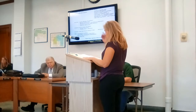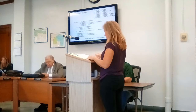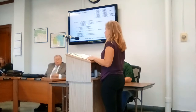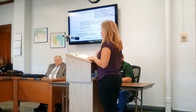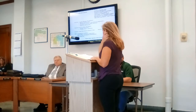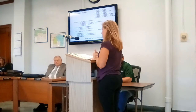And finally, voters. Voters need enough space to privately make their selections, and placing those express votes too close together, either front to back or next to each other, really affects the privacy of those voters. So a reduction in space would likely result in a reduction of machines that could be used in that space in order to maintain voter privacy. Another issue becomes the available electrical outlets in that smaller space would impact the number of machines that can be set up. Carroll County already has an issue with wait times for voters, and a reduction in machines caused by a reduction in space would likely increase the wait times for voters both during early voting and on election day itself.